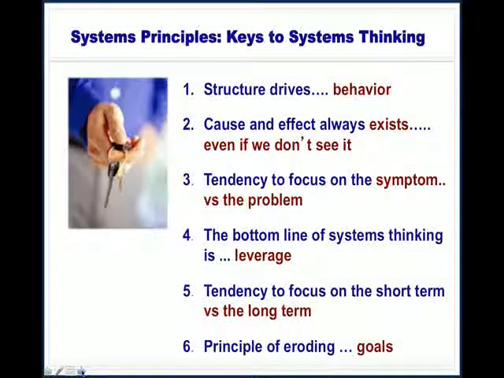Yeah, that's one that there's a rule of, I think it's called thermodynamics, but it's a rule of entropy that things tend toward erosion over time. This system principle basically says that our goals will erode over time, and they will do so unless we stop them. And all I'm suggesting from this principle is to recognize that happens.